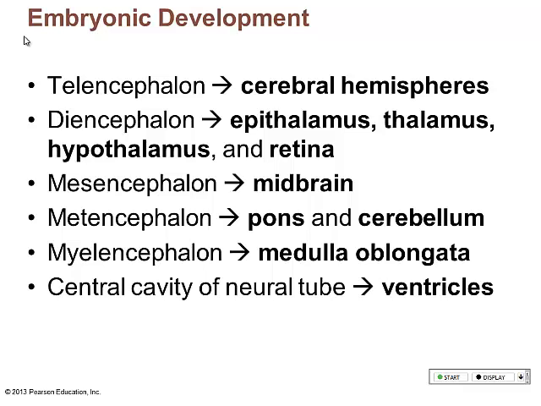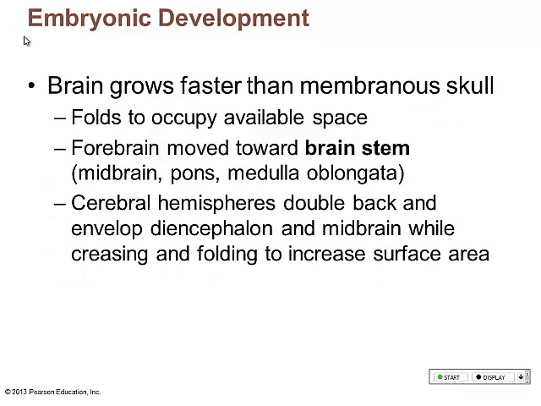So everything on the right, that's the adult brain. Everything on the left, that's the embryonic brain as it develops. So, the brain grows faster than the skull. So it would be a good idea if we didn't have bones until later on, yes? Probably wouldn't work too very well if we developed our bones too early on in embryonic development. So we see that the brain, growing very quickly, continues to grow down through the brain stem. Brain stem leads to spinal cord.